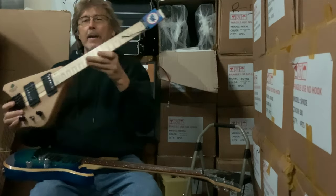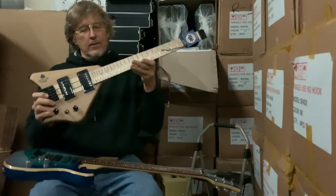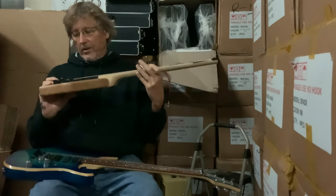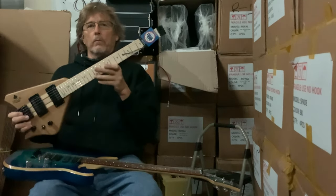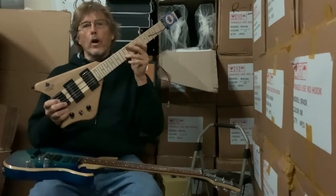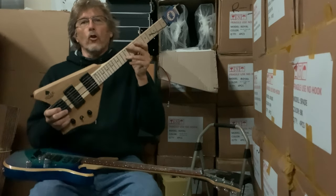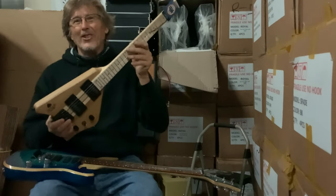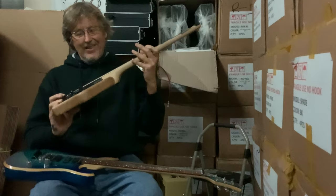I don't have the gentleman's name, but he bought this just off the video. He's in New Jersey, so this is his Spade going out. I'll have all of the photos from my photographer, hopefully Friday, so look on the website for an upcoming release of all the pictures, and then you can see all the new cool colors on the Spade.